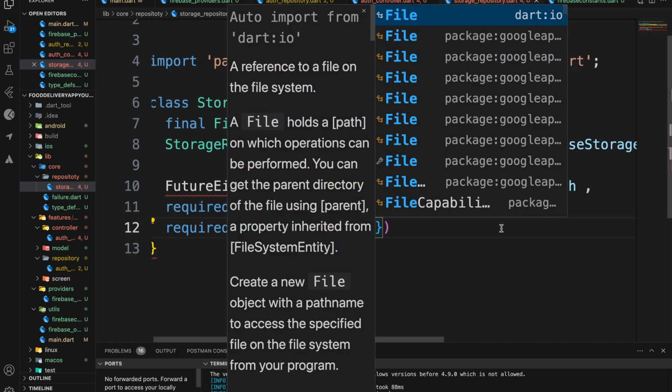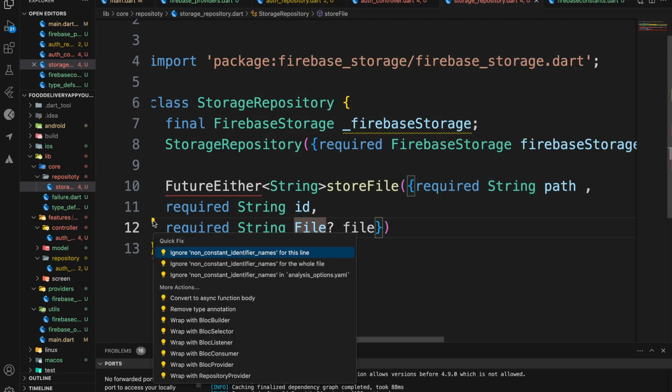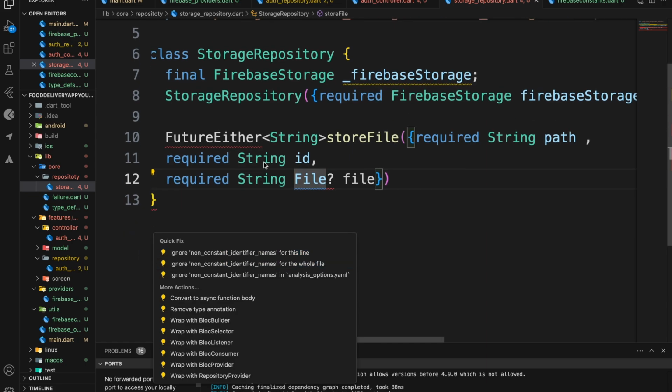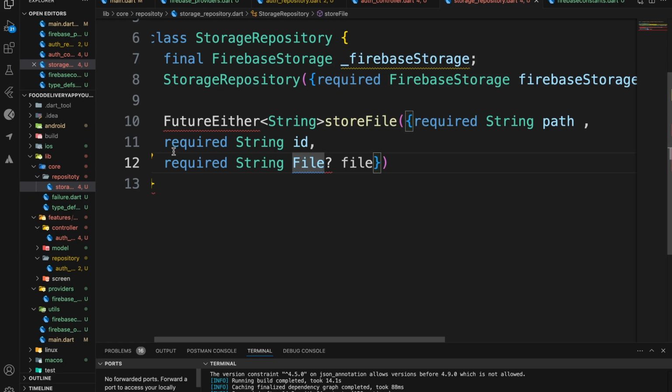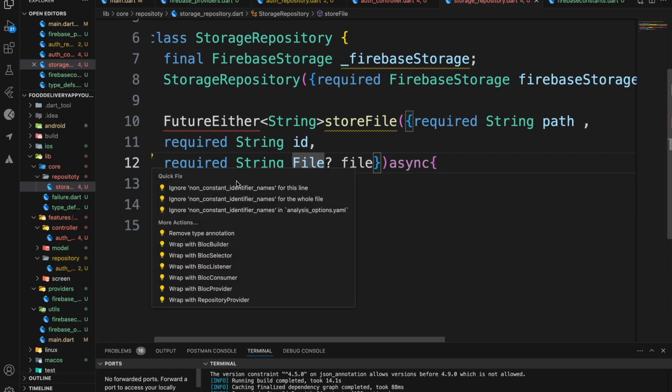For the file we need to import dart:io. This function is going to be an asynchronous function, so let's make sure that we import dart:io.